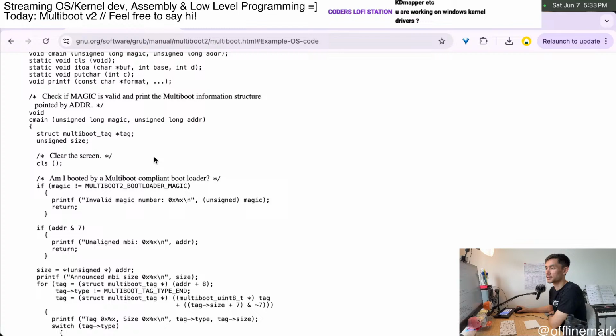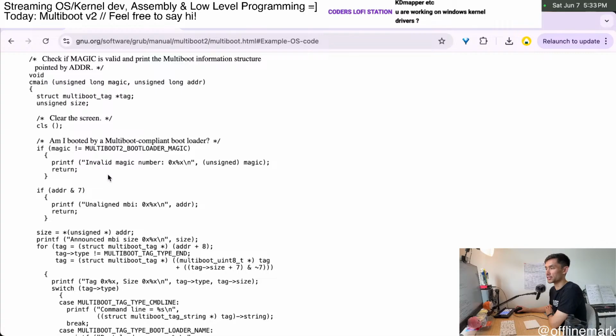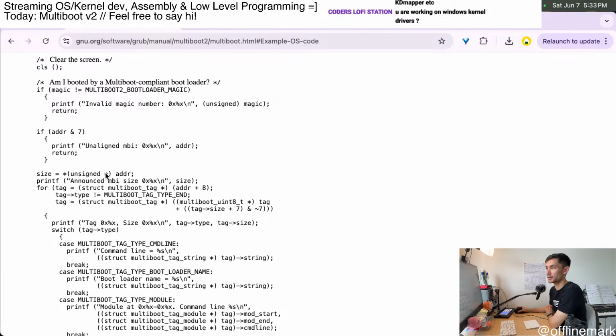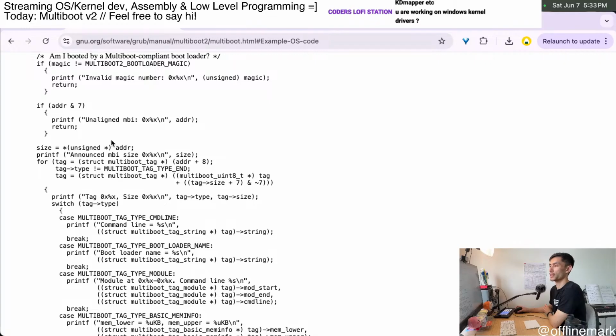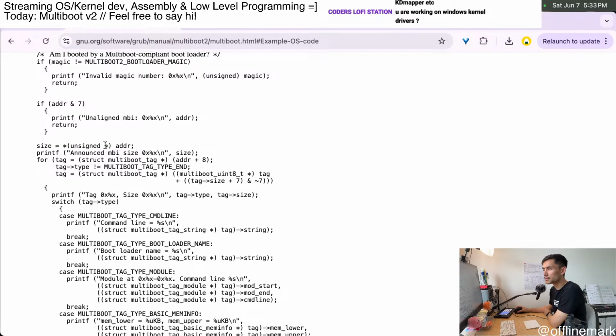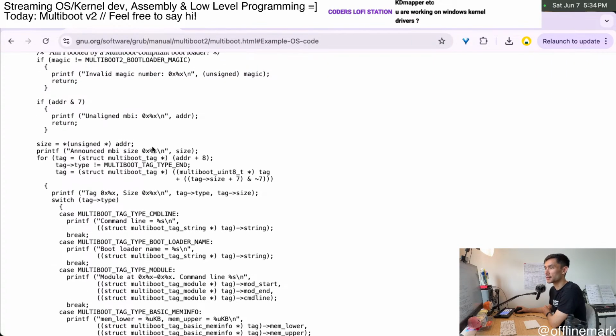And they do a magic number check. And then they start parsing some tags.